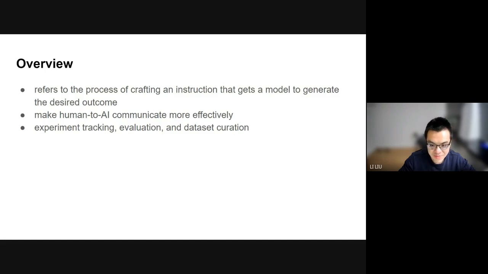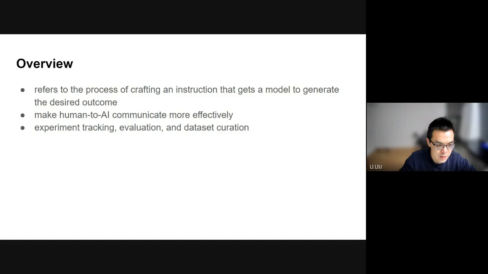Otherwise, the model will not understand what you want to do with it if you yourself don't have a very clear desired outcome. On a higher level, it really is about making human-to-AI communication more effective. Think about human-to-human communication, which we all do every day. We speak a language, either English or Hindi, because we want to convey the message to the other party so that they understand what we want them to do, or what feelings we want to share with them. And especially regarding the model itself, sometimes we don't have enough knowledge about the inner workings.